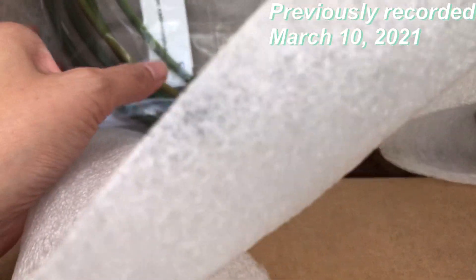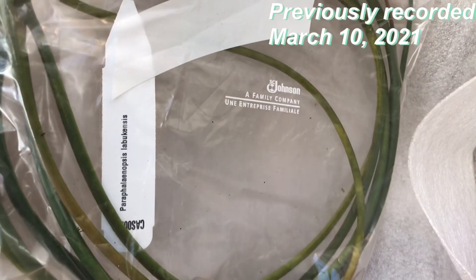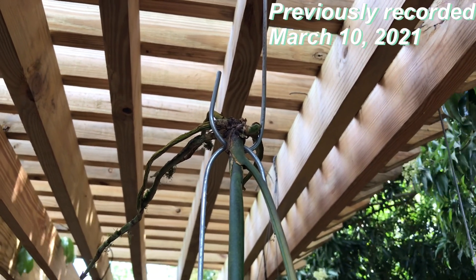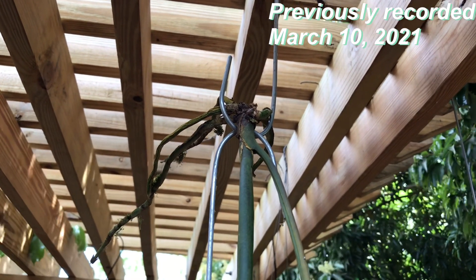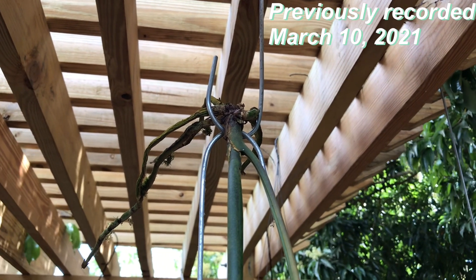So this is how it looks. Wow — I didn't expect it to be bare root, because this doesn't seem to have any mount. Let me take it out of the plastic. I'm looking for a place where I can really show you the whole length of this orchid, but this is the best I can do. I'm also wondering how I'm going to mount this — what kind of mount do I use?